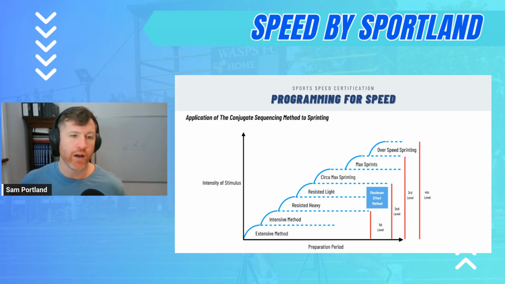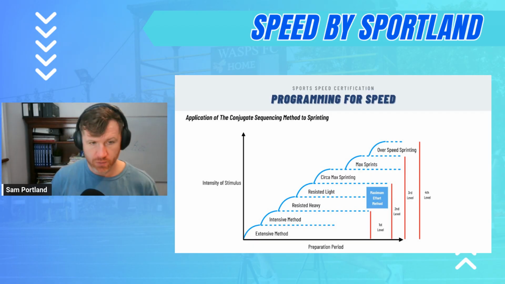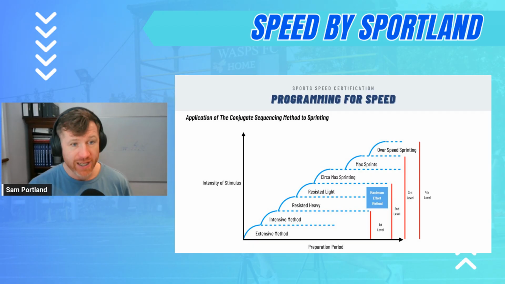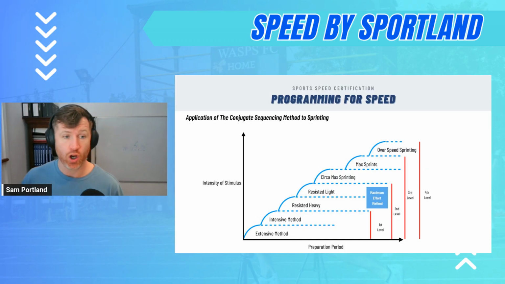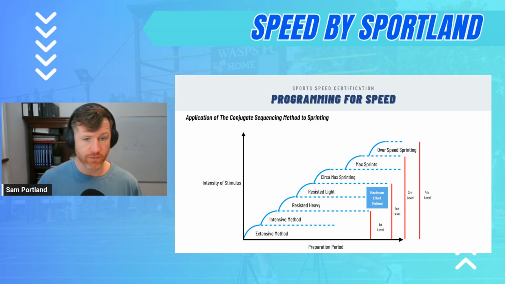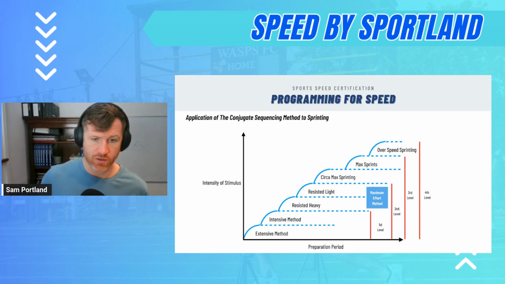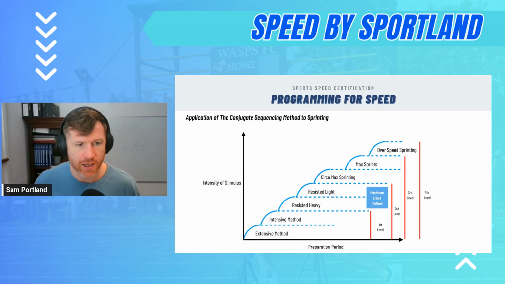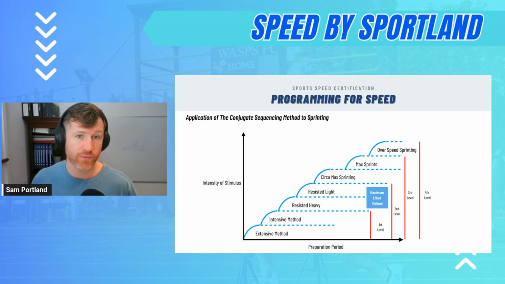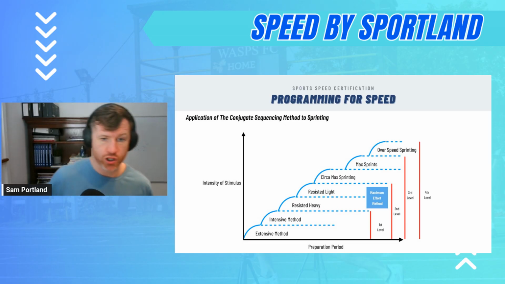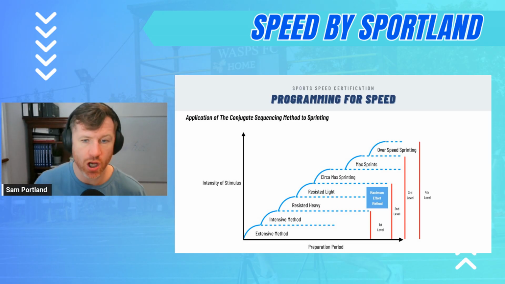What we would find as an example of this, a really easy way to do this: an extensive variation of maximum velocity is obviously going to be an extensive tempo variation. So it's sub-maximal running. An intensive variation of acceleration or maximum velocity is to intensify the means of work within the same bracket. There's nothing different. In jumping, it would be sub-maximal broad jumps versus maximal broad jumps. Then we start to introduce the overcoming nature.